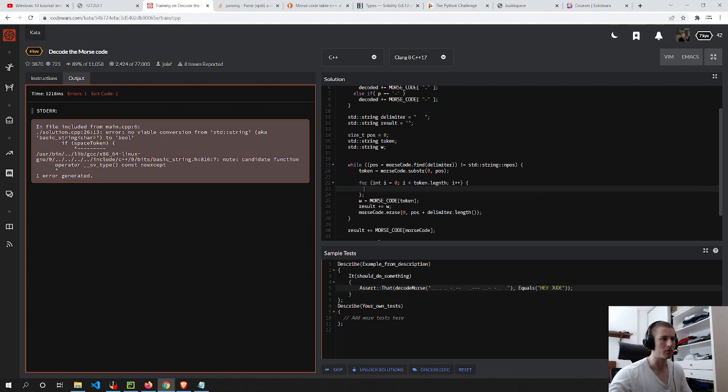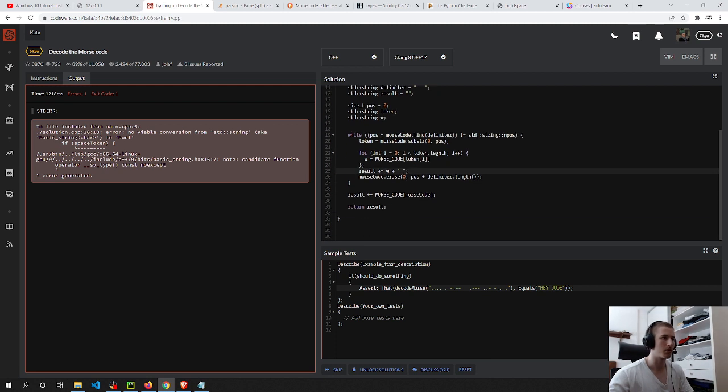Then I'll do w equals Morse code token i. And here I can do plus empty. Now maybe it works.